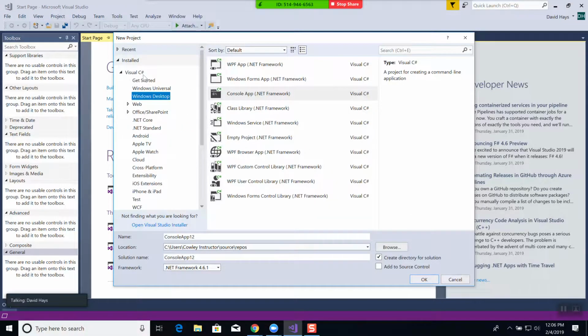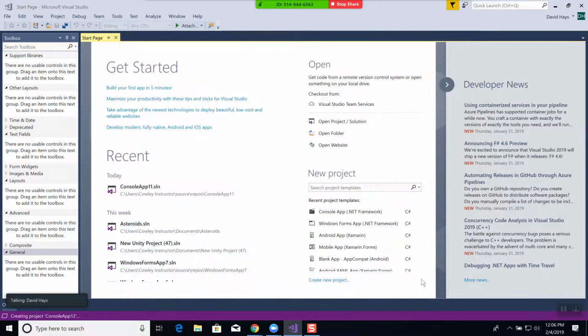Again, you want to be in the Visual C Sharp part, under Windows Desktop, and you see Console App right here. Give it some kind of name, just like before, and note the location, because you have to zip up any project you create, and click OK.